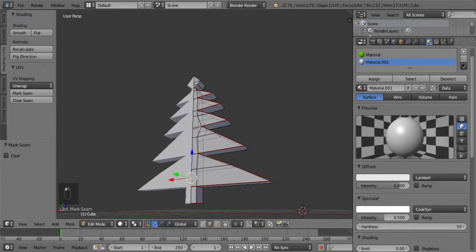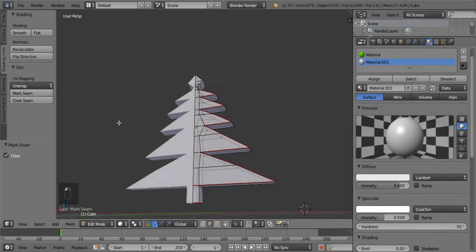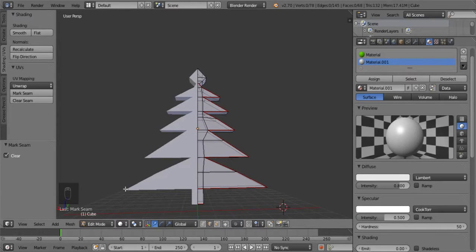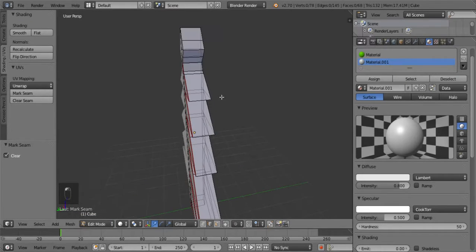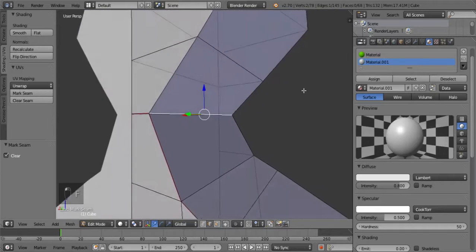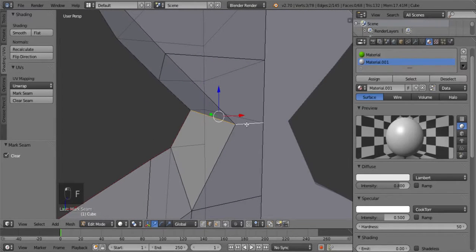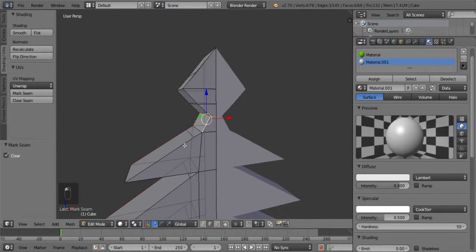Well, we'll actually unmark this one, because when we apply this mirror modifier, it'll look like a giant cutout, more or less, of these two lines, which will be super helpful when we're actually building it. I'm going to cut this line, and then I'm going to work our way back down the backside.